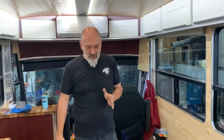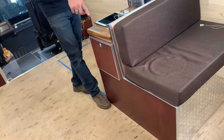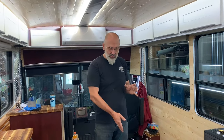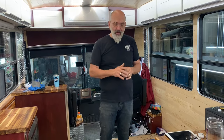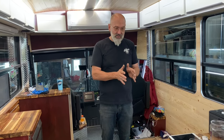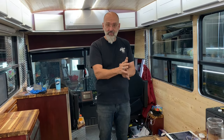The plan is we have one very visible straight seam in the bus, and that is along the two benches. Donc, on a une place qui est très visible dans l'autobus, c'est le long des deux bancs. Donc, on veut que ça soit le plus droit possible et le plus esthétique. Donc, c'est là qu'on va commencer. Since that is the most visible part of the bus, everything else is under cabinets, etc. That's where we want the straightest, nicest line.